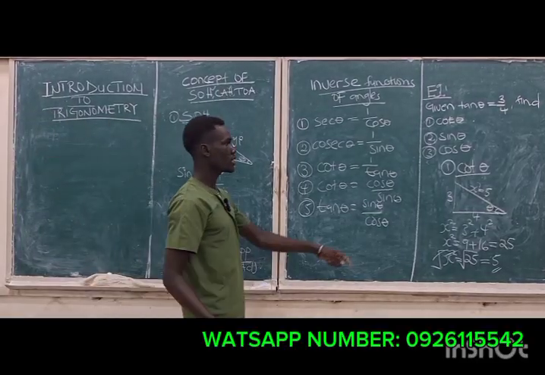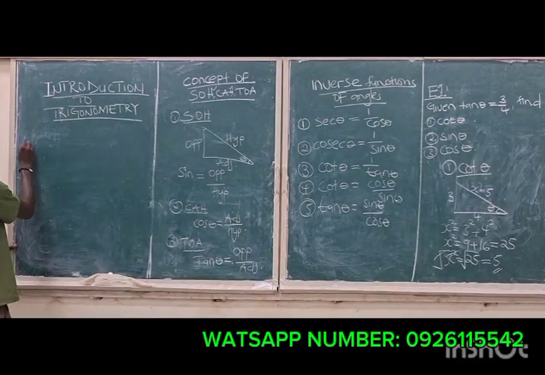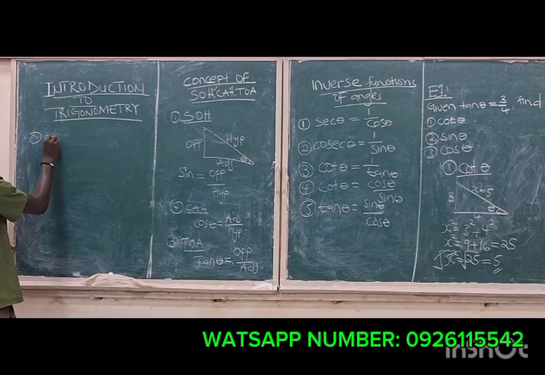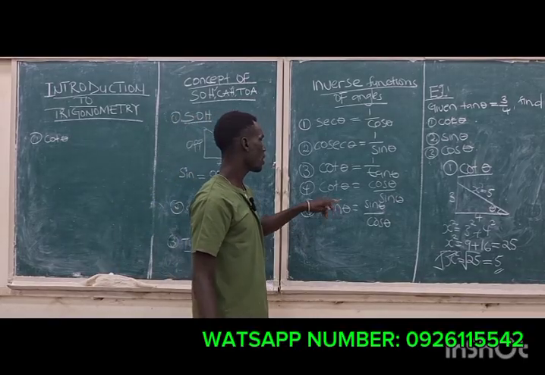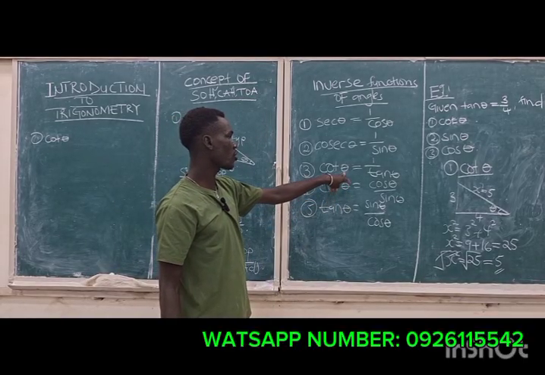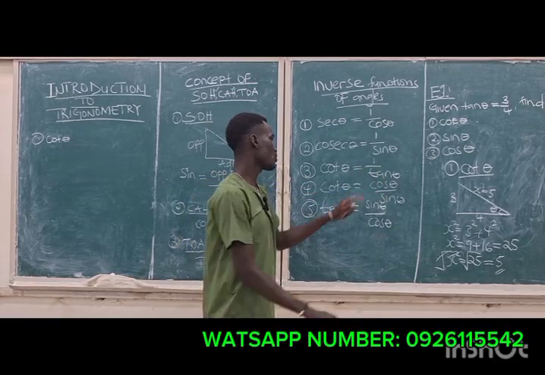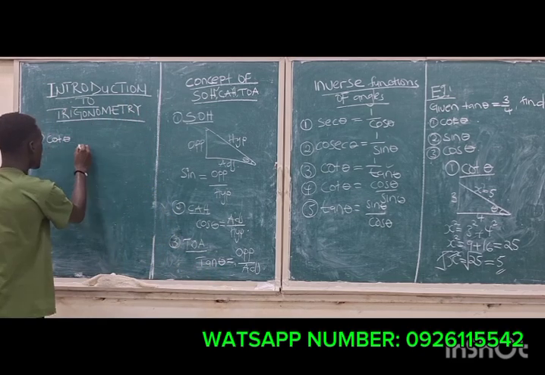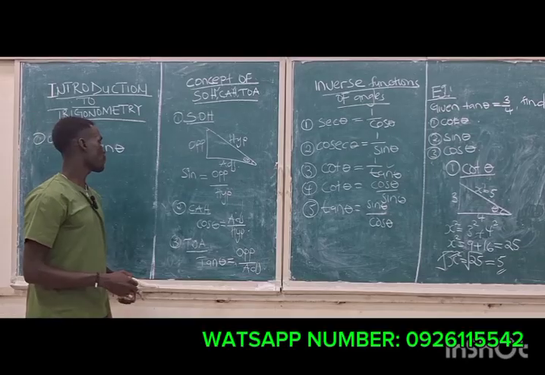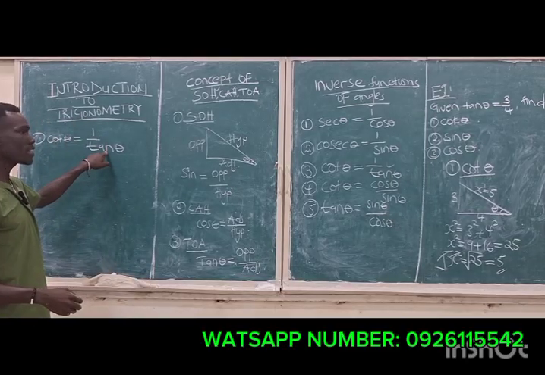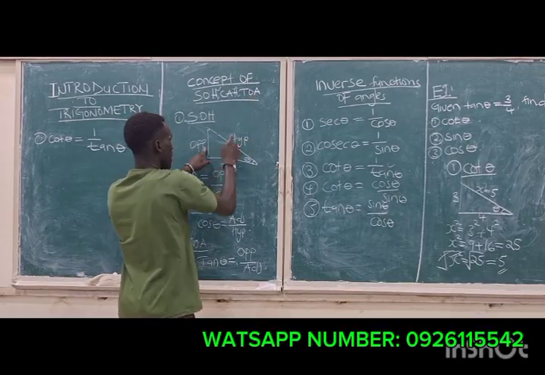We continue from there. We say that find cot theta, that is our number 1. So we say that when we're finding the cot theta, we say that cot theta is equals to 1 all over tan theta, or cos theta all over sin theta. So now let's take it. Say that cot theta is equals to 1 all over tan theta. Here, tan theta is given by the opposite all over the adjacent.